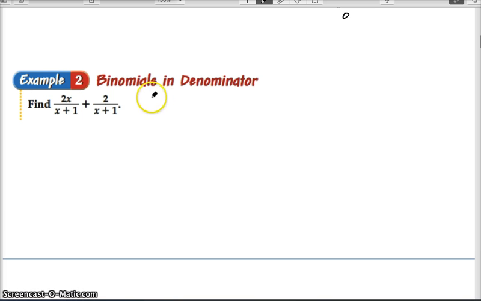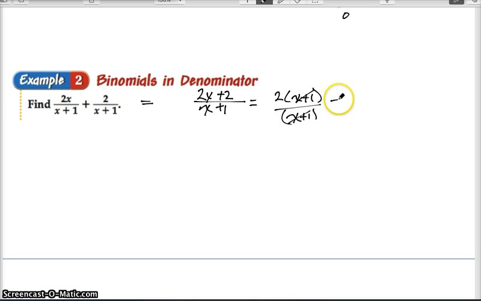Let's look at this next problem. Similar idea. Common denominator, x plus 1. So x plus 1 is the base that everything will go over. So in the numerator, I've got 2x plus 2. What I like to do when I have these problems that we've done before is we factor as much as possible to see if there's anything we can cancel out. We find that we indeed can cancel out x plus 1, and our final answer is 2.